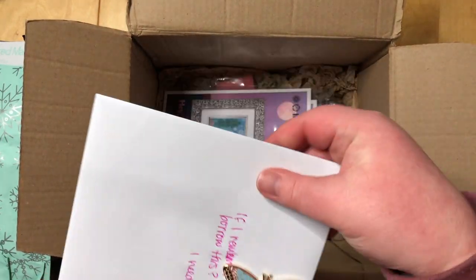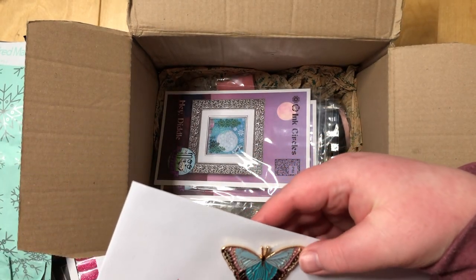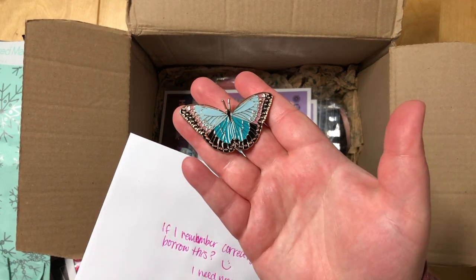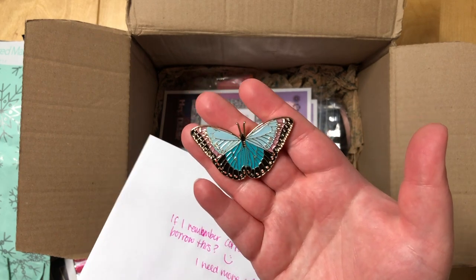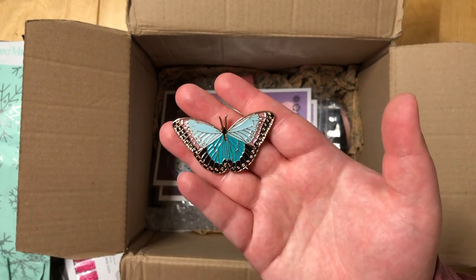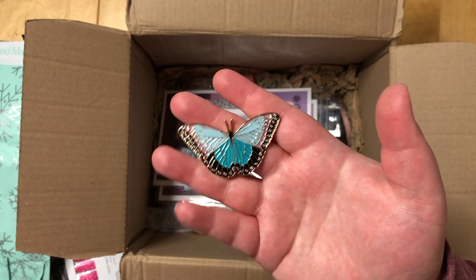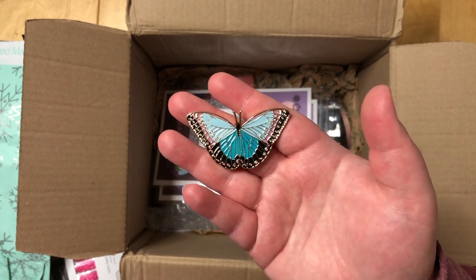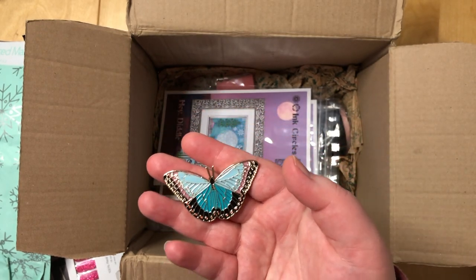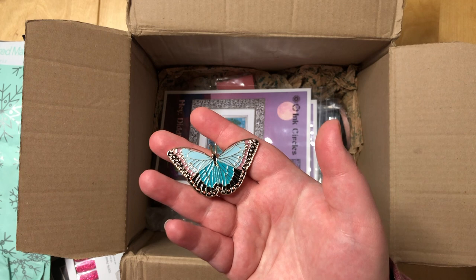Ooh, the butterfly. It's so big. I didn't expect it to be that big, but look at it. This was in a shop restock, I think like a week ago, so I don't know if she still has some of them. But if you're interested, Rachel also has an Etsy shop, so please check that one out as well. She makes needle minders, and she has some awesome plans for new needle minders using stuff she finds on her walks at the beach.